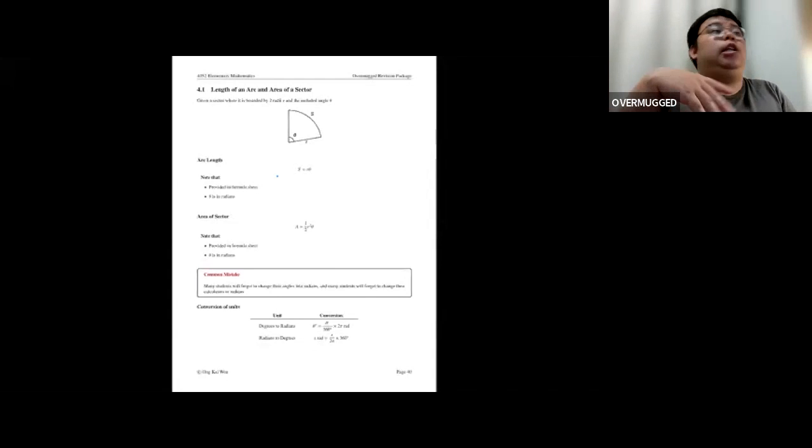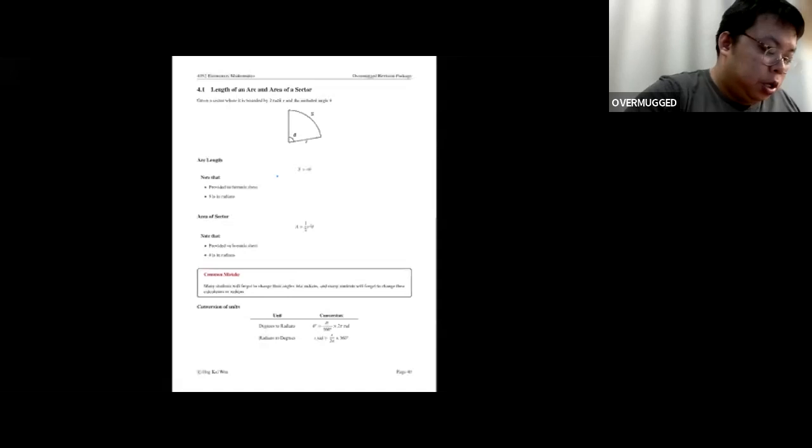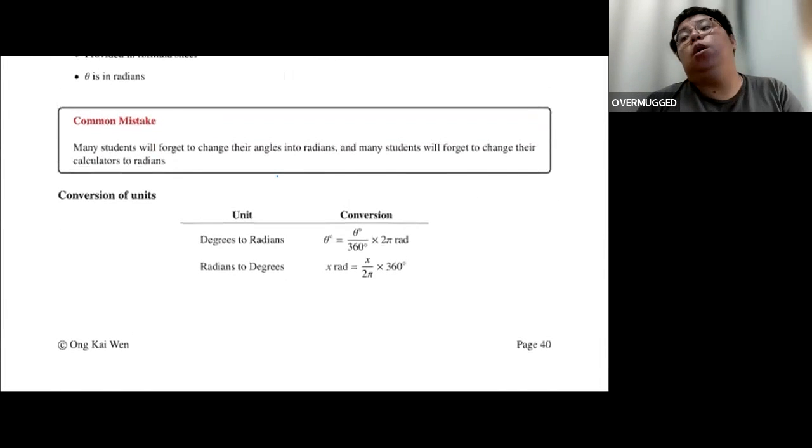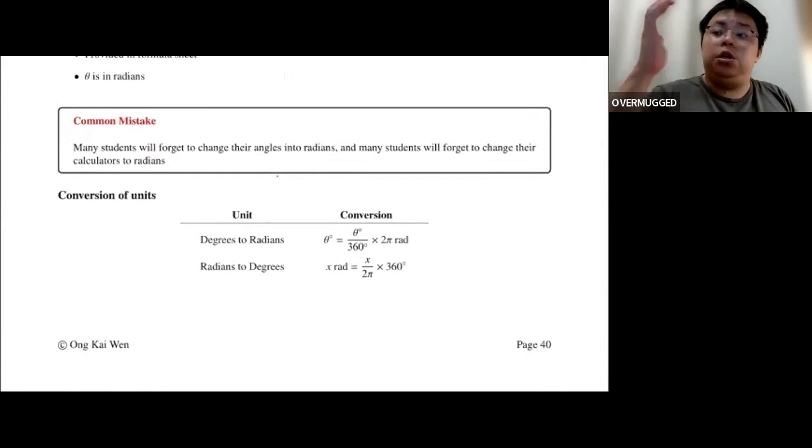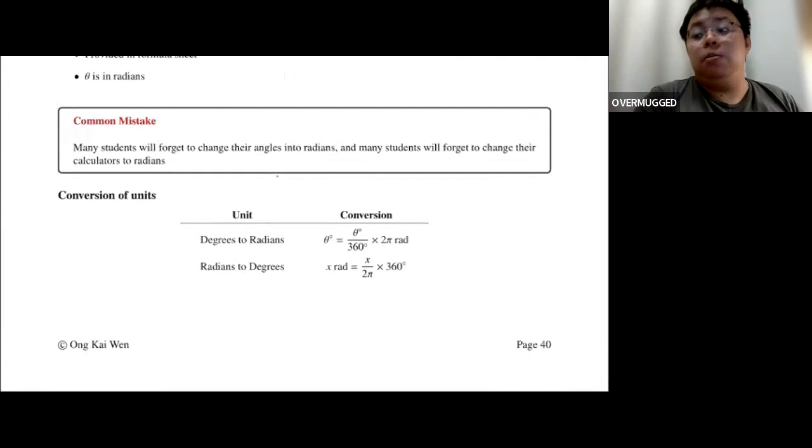For example, if you're given 60 degrees as your angle, you need to convert 60 degrees into radians, and the working is actually below. This is the formula to memorize for converting between degrees and radians. It's up to you which one you want to memorize. Personally, I'll use the first one. For example, if it's 60 degrees, just take 60 over 360 times 2 pi. You will get your answer, which should be pi over 3. You can go and practice other angles, like for example 45, 75. Just make sure that you're able to convert them between degrees and radians.